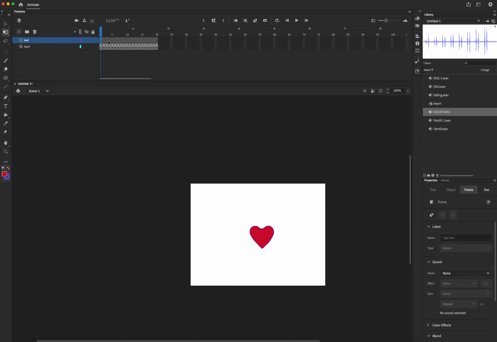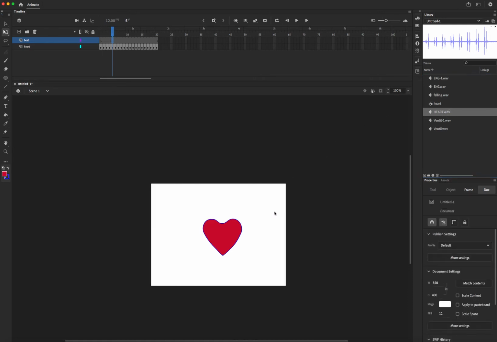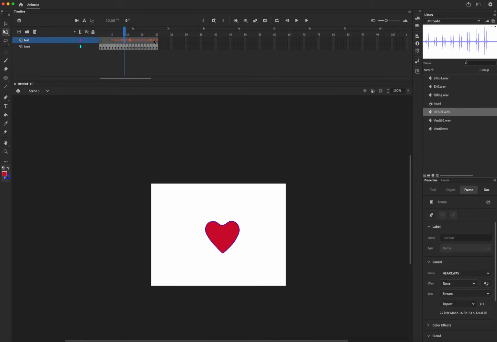Wherever in the timeline you want the sound to begin, make sure you place a keyframe or a blank keyframe. Okay, so if I wanted the sound to start on 5, I'd put my playhead there, I have a keyframe there, and now I drag my sound to the stage. Now you don't see the sound here, but if I click up here, look at that. I do see the sound up here in my timeline. So you place a keyframe in the timeline, drag the sound to the stage, and then just click up here so you can see the sound waves. So let's test this animation.